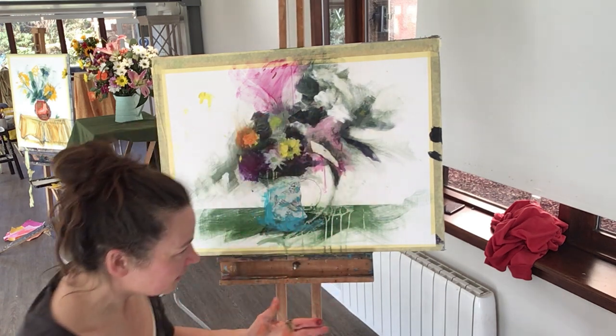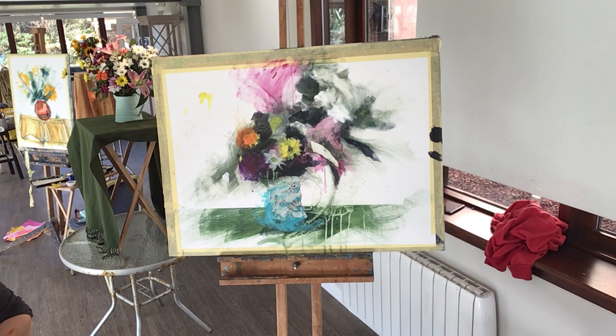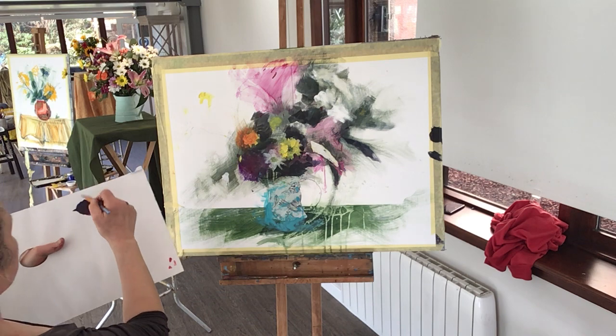I wish I could show you. Auntie, can I use one of the palettes that's separate? Yeah, it's standing at the back of the chair, beside my bag. Yeah, thank you.